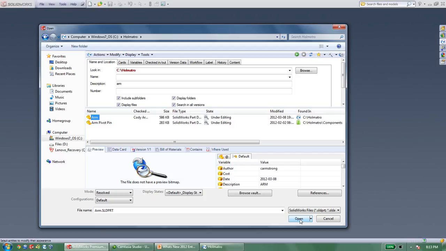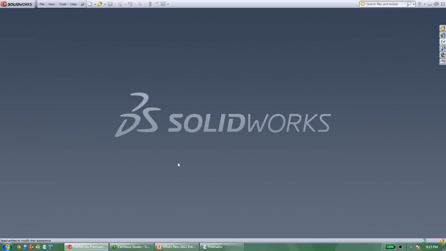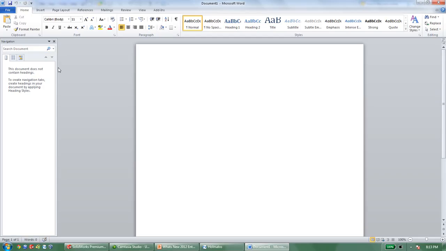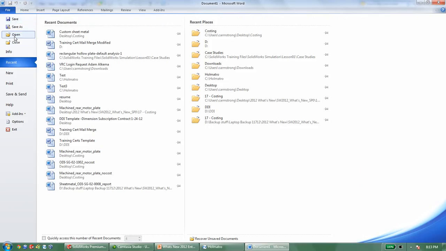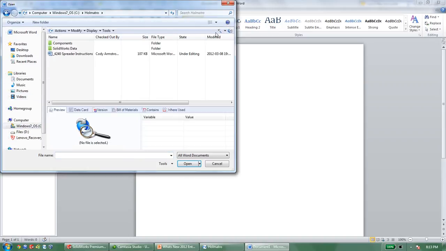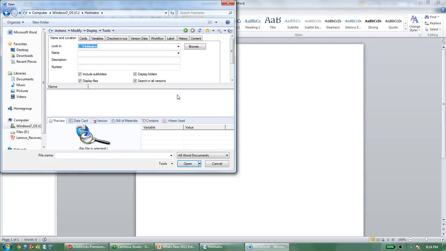Okay. So again, I'm integrating the search tools for Enterprise PDM into any application that uses file open, the standard Windows file open. So to show that one more time, I'm going to launch Word. Just Microsoft Word. Again, no CAD application. This has nothing to do with Enterprise specifically, but what's nice about it is, again, file open. If I look inside my vault, I can now search from the file open dialog. So again, any application that uses the standard Windows file open, you can now search from right inside the open dialog. So it's an easy way of finding your document and then opening it right from the open dialog.